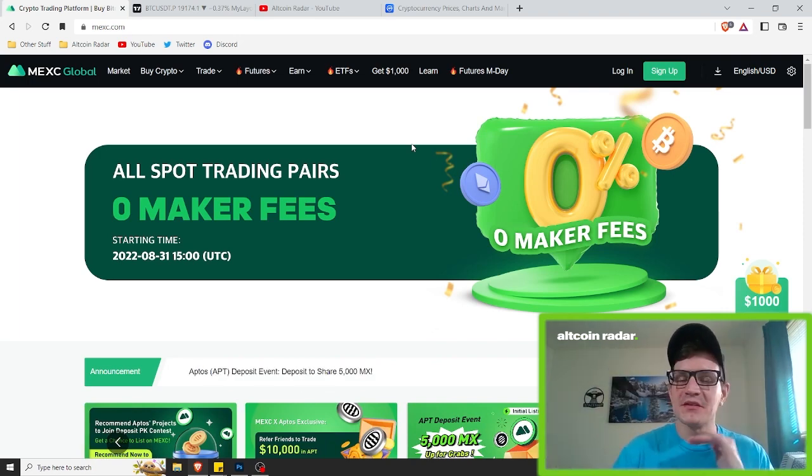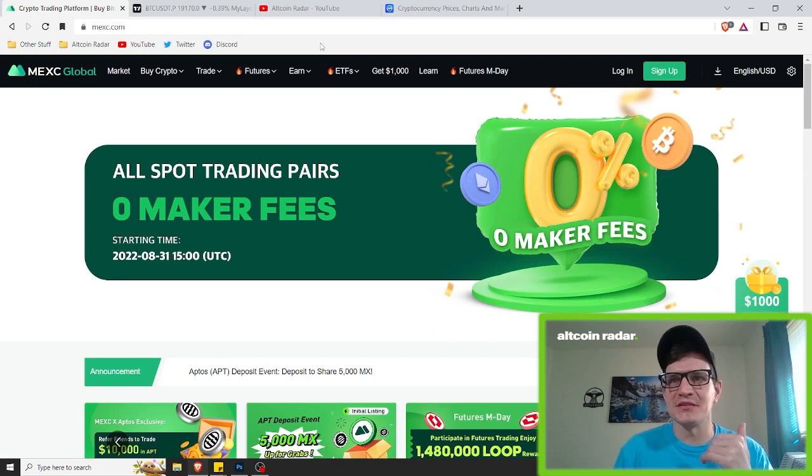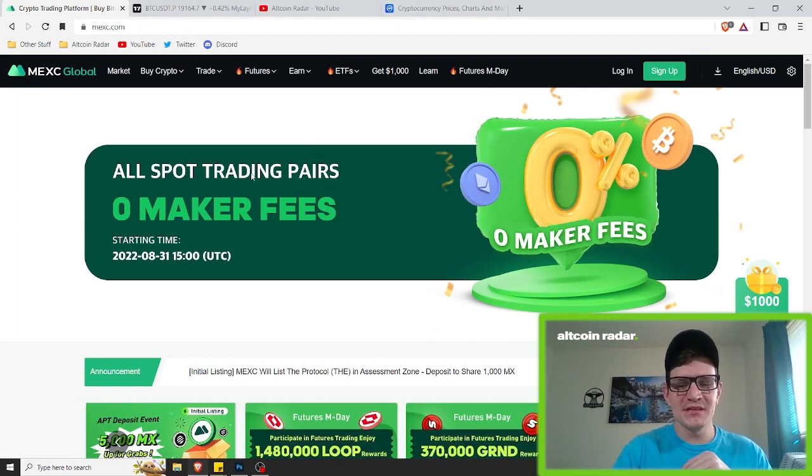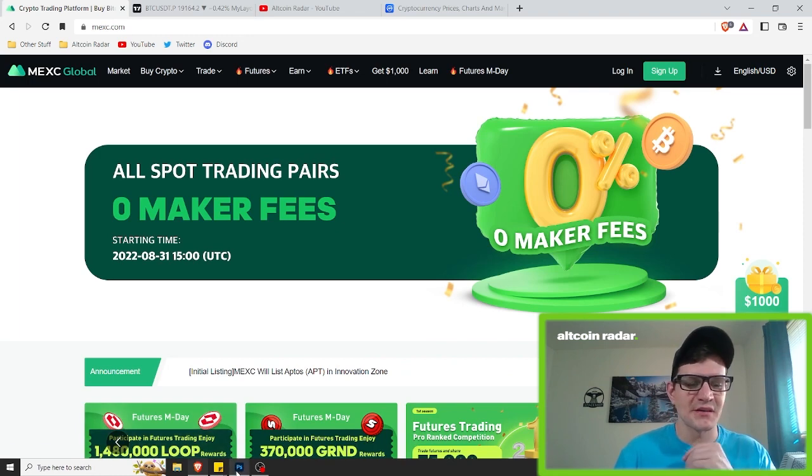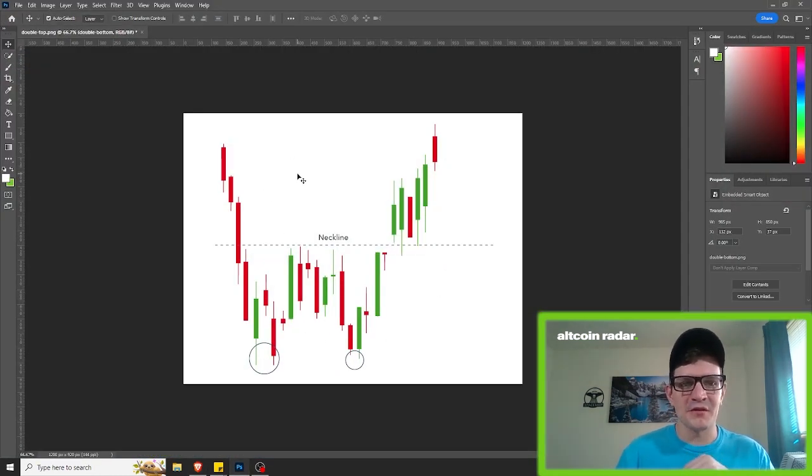So we're going to be talking about the double bottom pattern. Yesterday was double top, sorry about that. A double bottom chart pattern indicates pretty much a period of selling. Here, I've got one open for you real quick, and I'll also show you a couple of examples in a real-life Bitcoin chart right now as well.